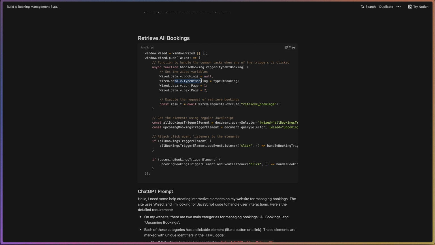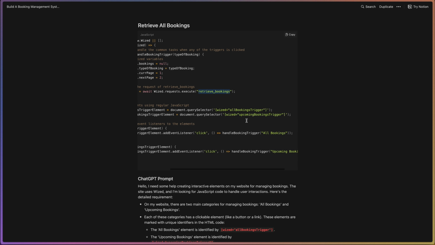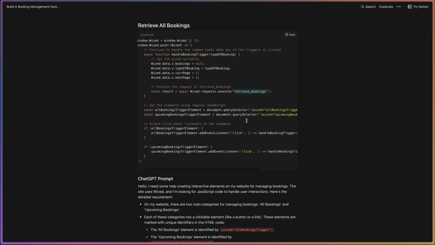Type of booking is changed to all bookings, so initially we have upcoming bookings, but then it changes to all bookings. Then our current page is reset to 1, and next page value is reset to 2. Once these criteria have been filled, we make sure that the retrieve bookings request is executed. And that's essentially what is happening.